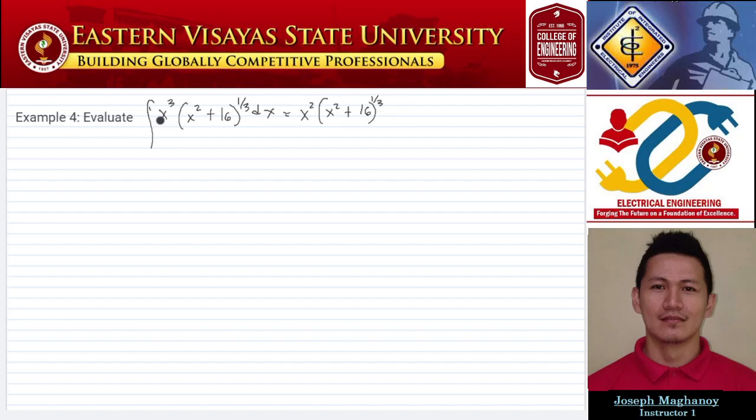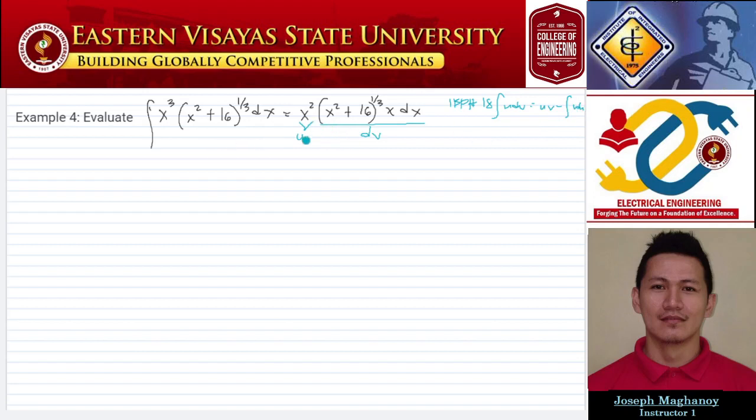So we break x cubed to x squared times x dx. Now we can identify our u. Our u is x squared. And our dv is your second term, (x squared plus 16) raised to 1/3 times x dx. So let's recall our IBP formula. IBP, integration by parts, number 18, integral of u dv equals uv minus integral of v du.